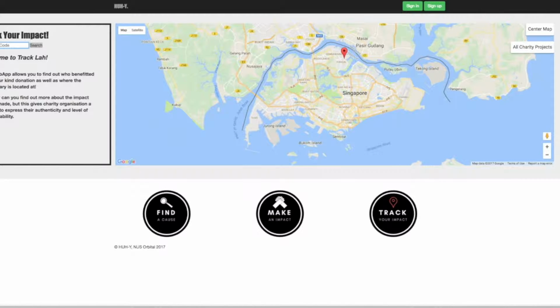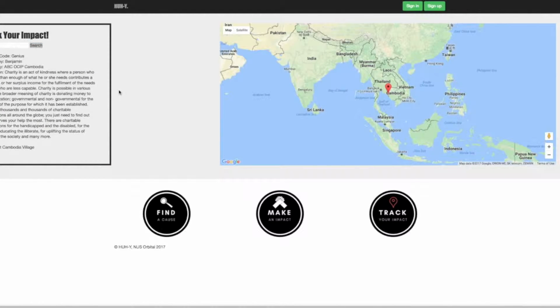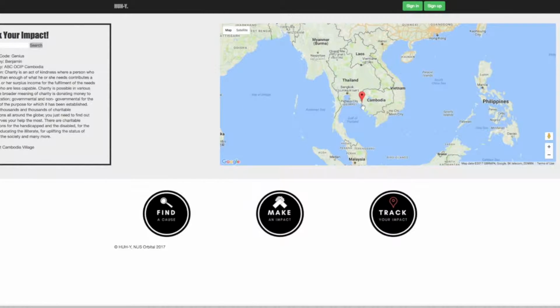From the home page, you can navigate to the Google Map function through this link below. From here, users can enter their unique donation tracking code that they're given in the search bar, and it will bring them to the location where their money has gone to. Now I'll enter my donation code in the search bar. As you can see, the map will pan itself to a new view and pinpoint where the money has gone to with a marker. On the left, there will also be a short write-up on this charity project where we can also input pictures.